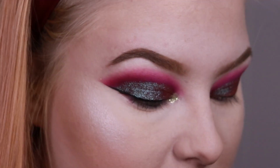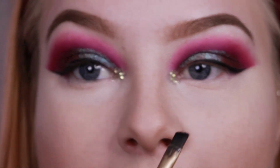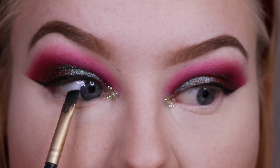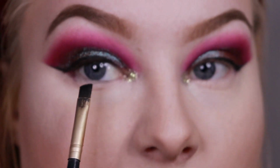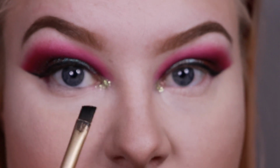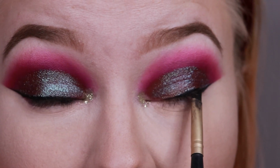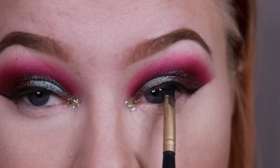I also just added the shade Darkside from the Kaleidos Sci-Fi green palette, so it's the black shade. I almost use it every day just to pack on underneath here. So I don't know if you can see, but I personally feel like there's a big difference, because you can see here that I packed it on and here I didn't. When I do it, it just fills out my lashes because they're so blonde, so I just won't be able to get to it with the normal eyeliner. So I just pack it on like this.